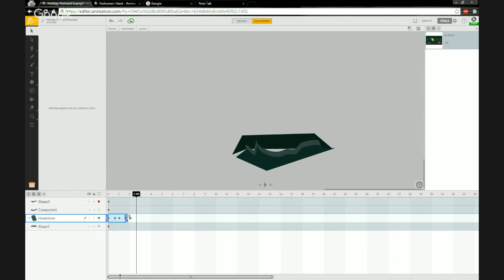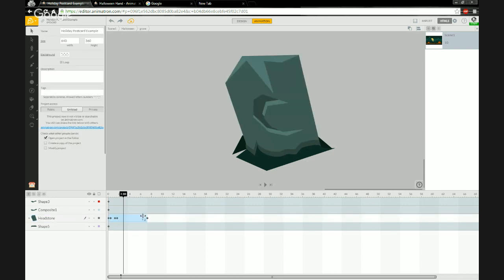So what I want to do is actually scale it. I want to make it happen quicker. So I'll hold down the Shift key on my keyboard, hold down left click, not zoomed out far enough. Again, zoom out, hold down the Shift key.